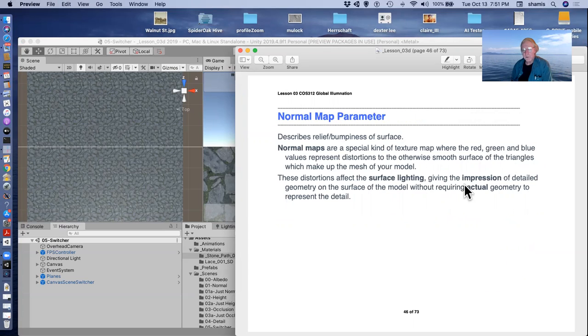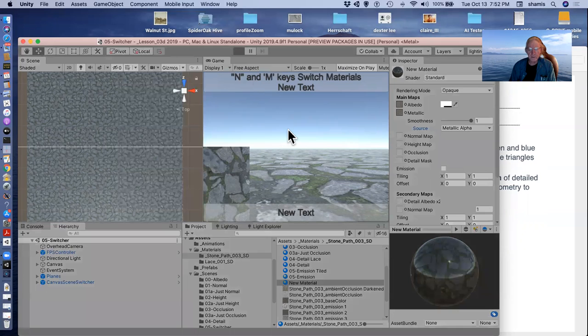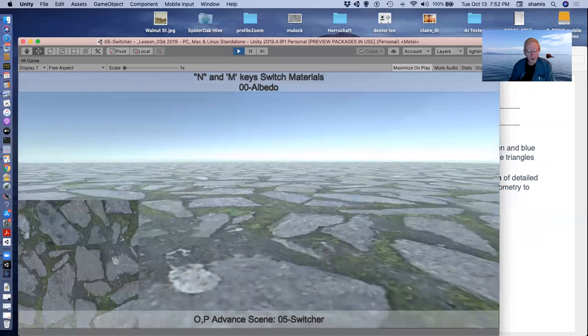A really interesting one is the normal map. Normal map is how bumpy the surface is. And this is a trick that is used in computer graphics to give the object more surface relief than is actually there in the polygons. So I think I'll use the example here.